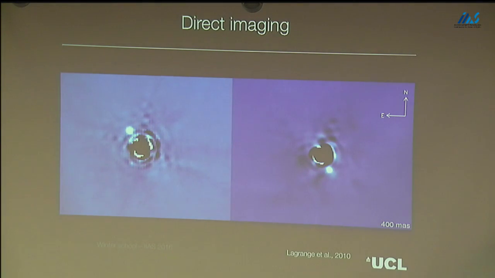Okay, I mentioned transit as a technique, but I think direct imaging now really needs to be mentioned because new instruments like GPI, SPHERE and Subaru are starting to provide really fabulous new spectra of exosolar planets at larger separation from the star. And I think this is very complementary information because with transit, we're looking at planets that are located very close to the star. And if you're talking about Jupiters, it means that sometime in their history, they must have migrated there because they cannot really have formed there.